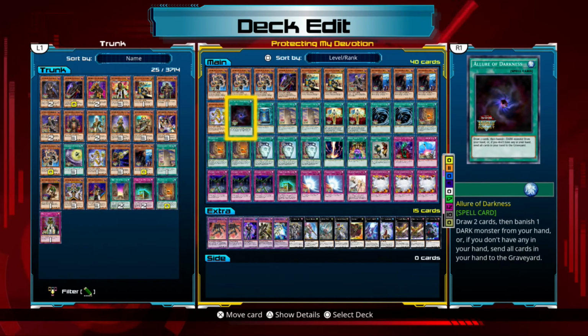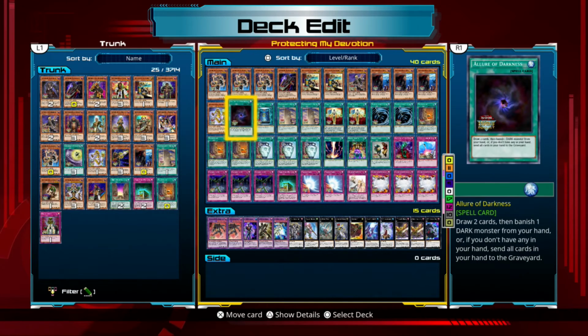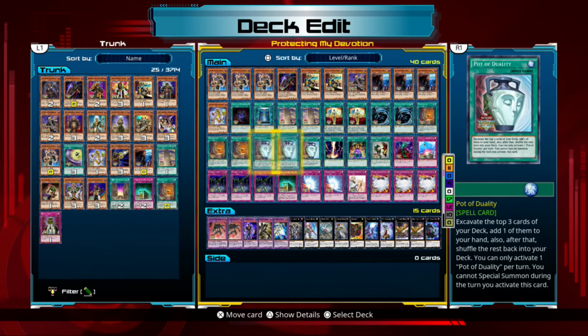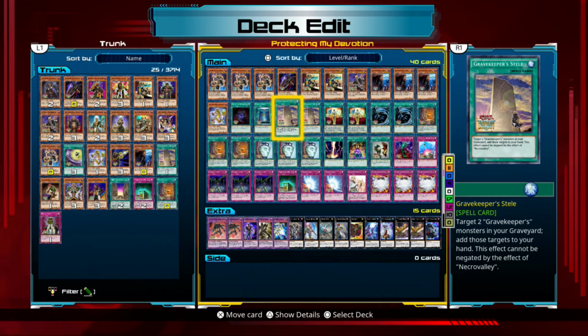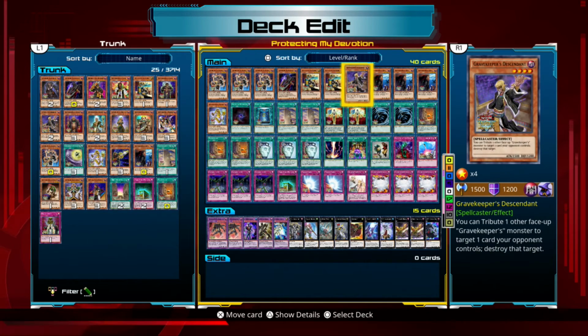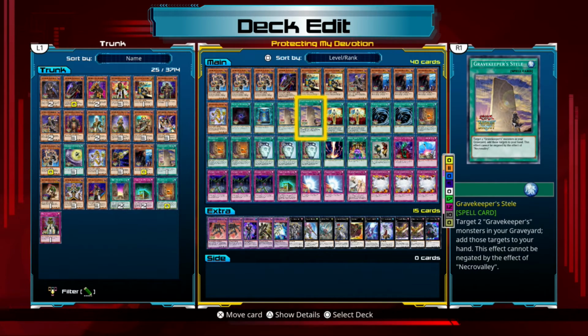And that's it for monsters. Not using many monsters in the Gravekeeper's deck because some of their best cards allow them to reuse their monsters quite a bit. And the main one for that is Gravekeeper's Stele, or Stele. Gravekeeper's Stele lets you target 2 Gravekeeper's monsters in your graveyard and add them to your hand. They can't be stopped by Necrovalley. Really great recycling effects, really great for reusing Recruiter or Assailant and Descendant if you want to use their effect again rather than running extra copies.